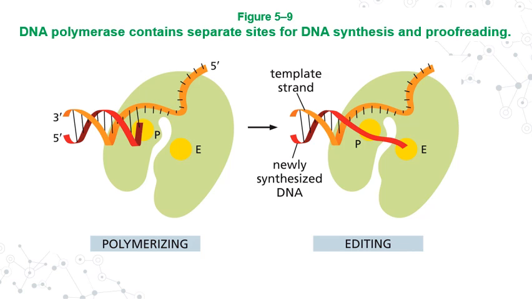So how is it going to recognize that it's a wrong base to begin with? Remember, when you have base pairing, you always have a pyrimidine that pairs up with a purine. Pyrimidine is 1 ring, purine is 2 rings, so here's 1 ring, here's 2 rings, okay? So we do base pairing, base pairing, base pairing, and then you come to one point in which it makes a mistake and it puts 2 pyrimidines together.